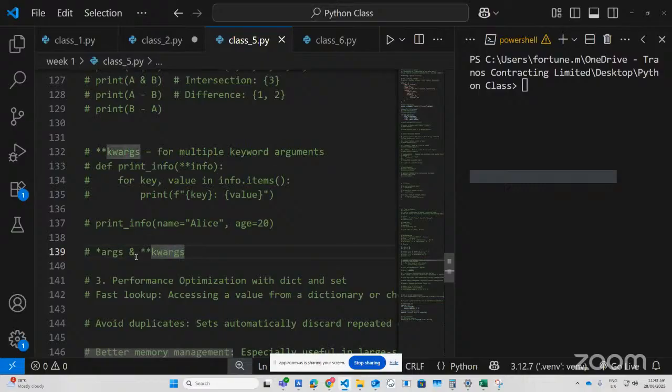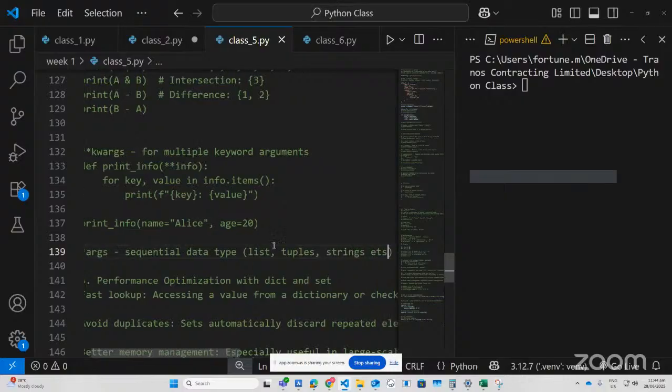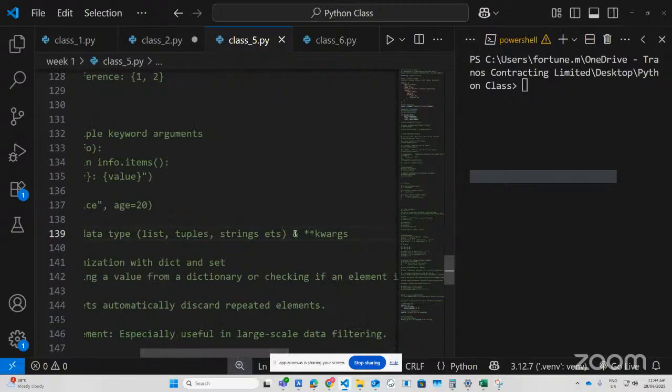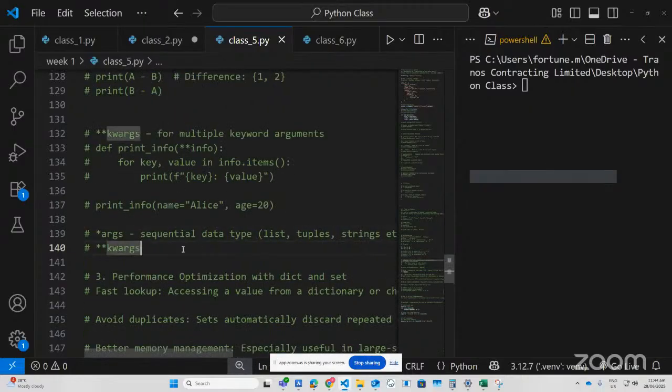And I explained that you use *args when you are dealing with sequential data or sequential data types, like lists, lists and tuples, maybe strings, etc. But you mostly use **kwargs when you are dealing with dictionaries.